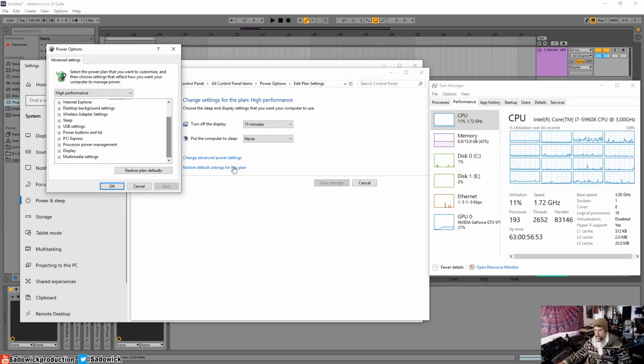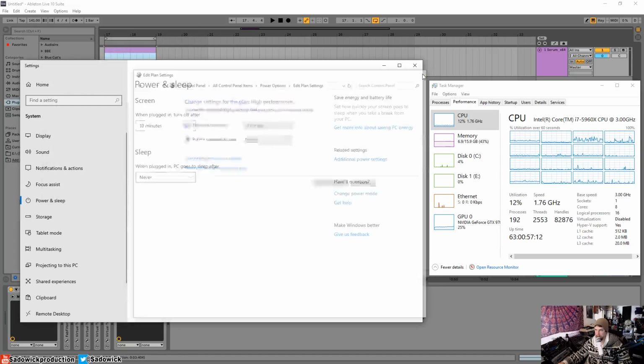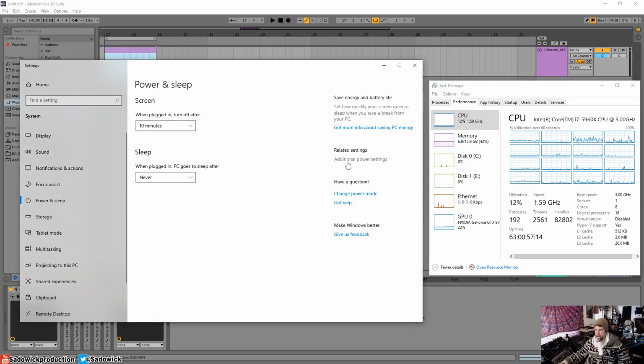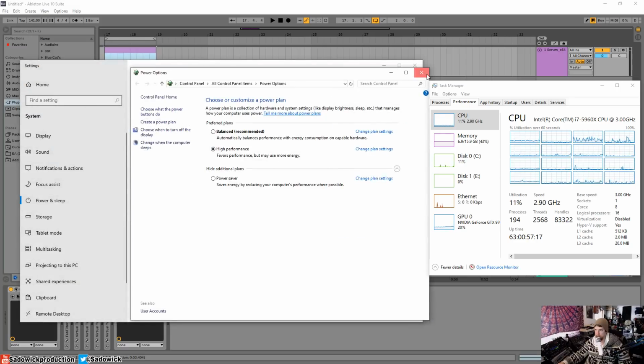In the advanced power settings, under processor power management, minimum is at 100 and maximum is at 100. USB selective suspend is disabled. You want to have that disabled. It creates some weird things, and I've done a video about this, and there's another video detailing the link settings being off. So before, I'll go back over here. You want to go to high performance and then just click it.